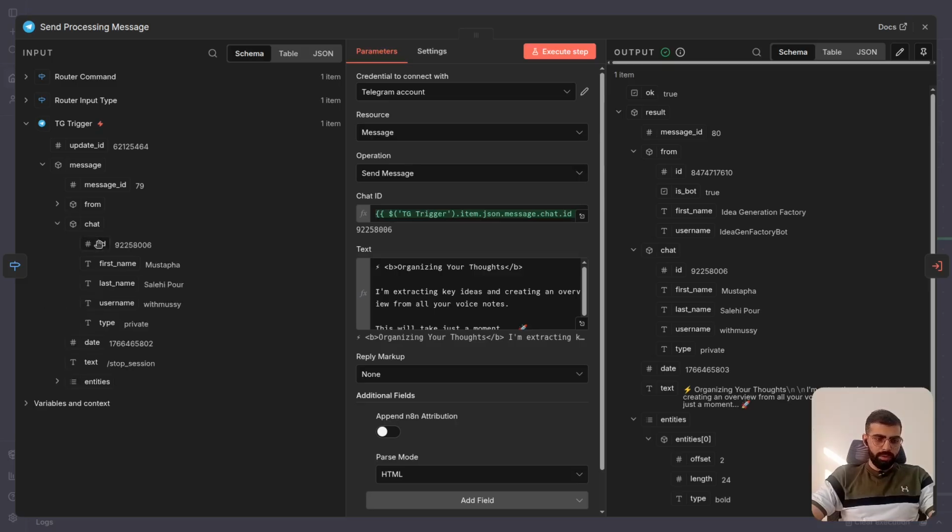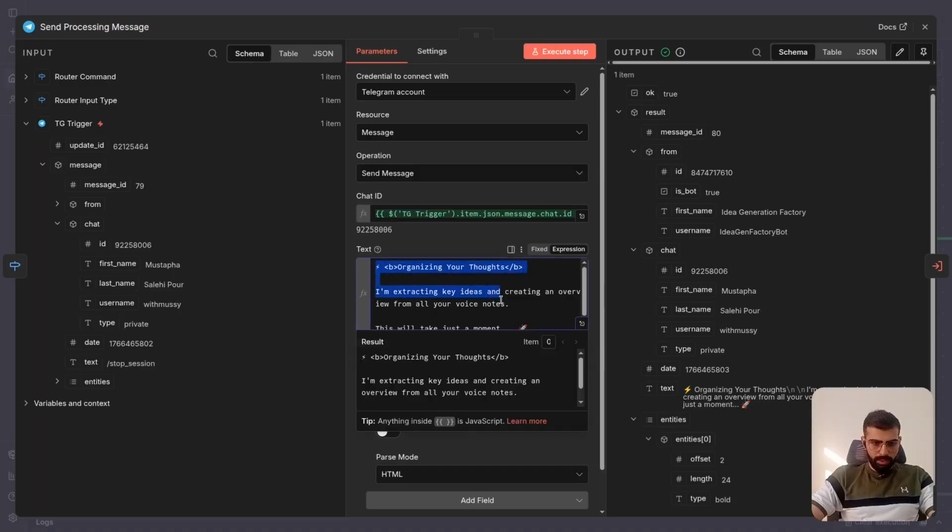So you're going to drag it and drop it inside the input for the chat ID. That's very simple. So there's no need to know any technical stuff. The only thing that you need to do here is to just pay attention. And the way that n8n works is, in my opinion, very simple. So the next thing that we're doing here is that we are using a message that is written in HTML syntax.